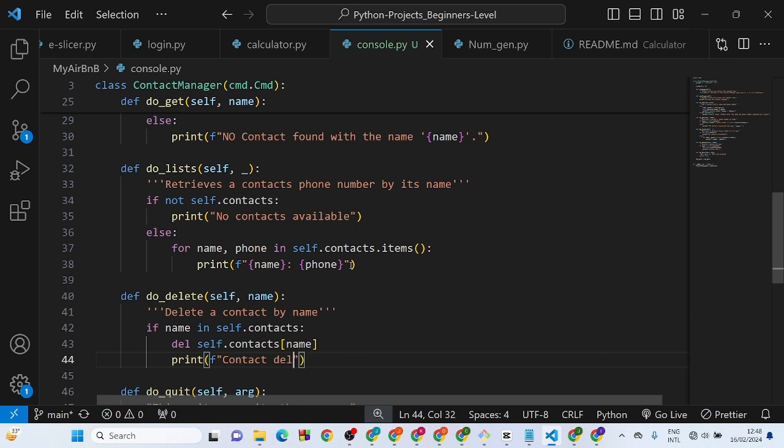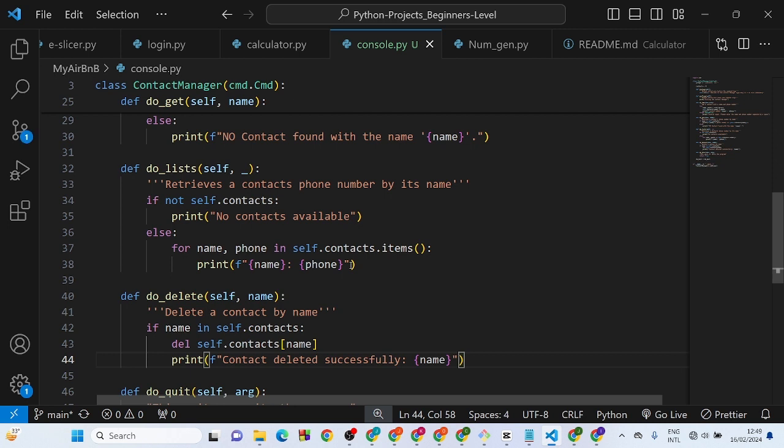So it's going to print out deleted successfully, with the name, which also takes the contact, the phone number.